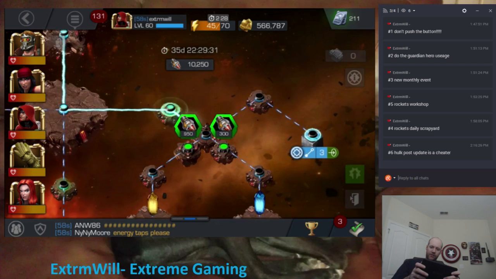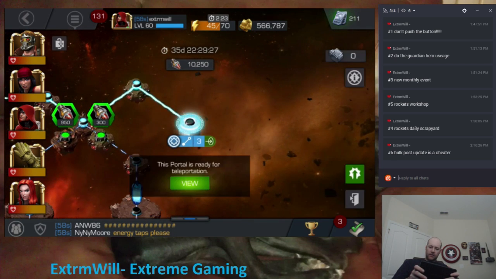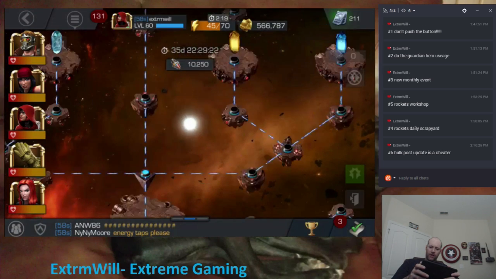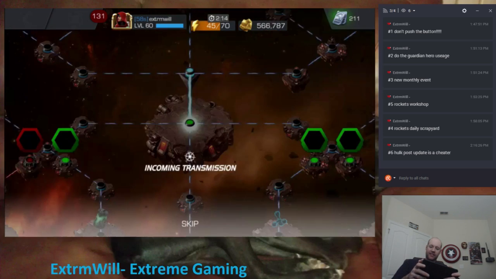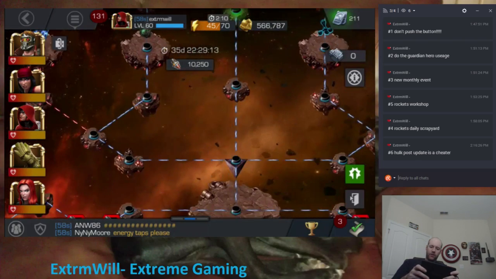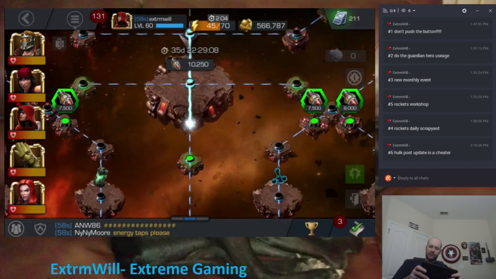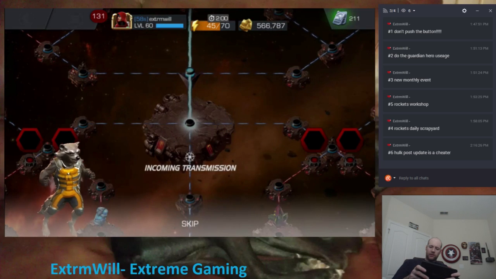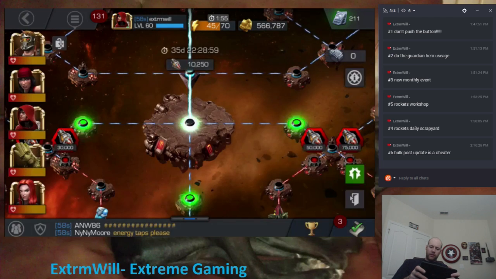What does just exploration on this look like? Why is there a random teleporter there that there really doesn't need to be? I guess in case you accidentally click on something you didn't want to click on? Yeah, there's more stuff here.